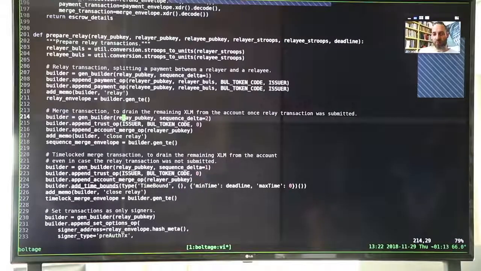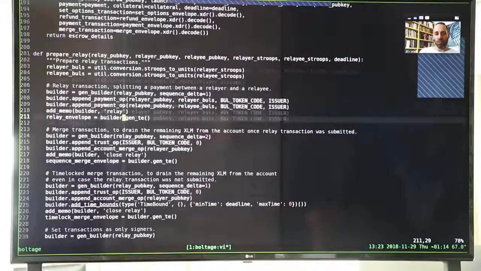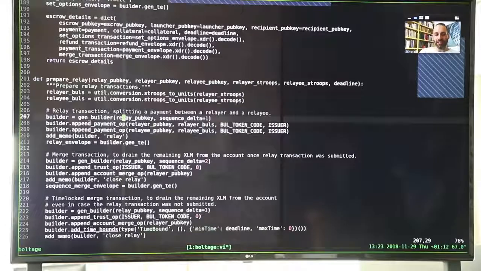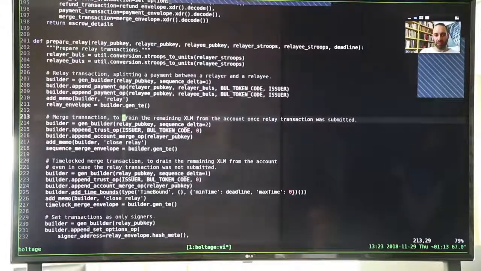We actually need another merge transaction, because let's say that the deadline is passed, no money was moved into this account, the relay account is empty, and the relay transaction, this one, was never submitted, because there's no reason to submit it. The delivery failed. In that case, you can't have the merge transaction.